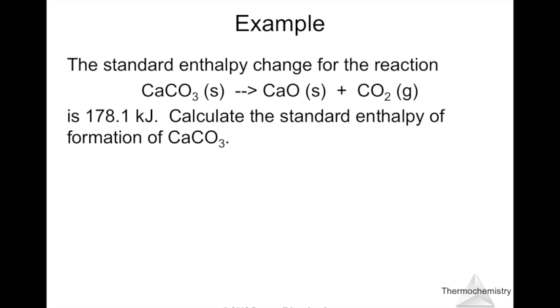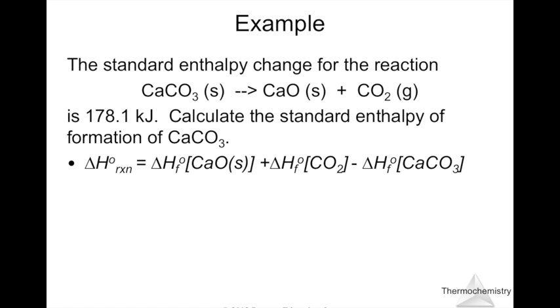All right, so one more example for you to try. You can try this on your own if you want, and pause, or just watch me, whatever works for you. So we want to find the standard enthalpy for the formation of calcium carbonate. We have this reaction, and we know the standard enthalpy change for the whole reaction. So we have that part already. Similar to what we were just looking at, but basically looking for different values.